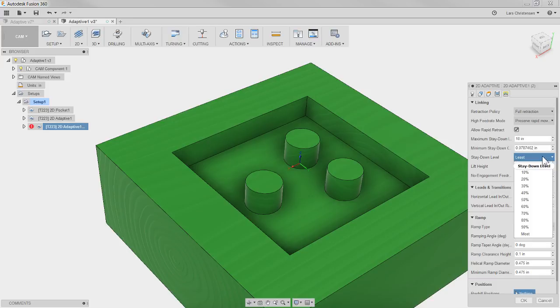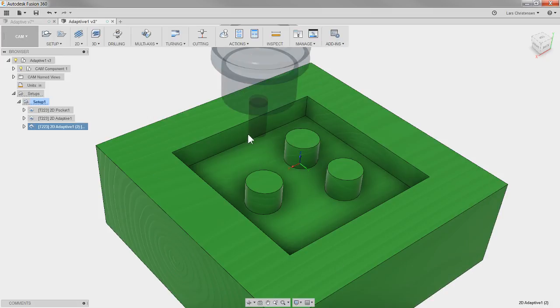By default, it's set to least because that is calculating the fastest. But if I set it to most, then you're telling the software that within the 10 by 10 envelope, find a safe place to move to without rapiding. Maybe that's how I should say it. So let me hit OK.